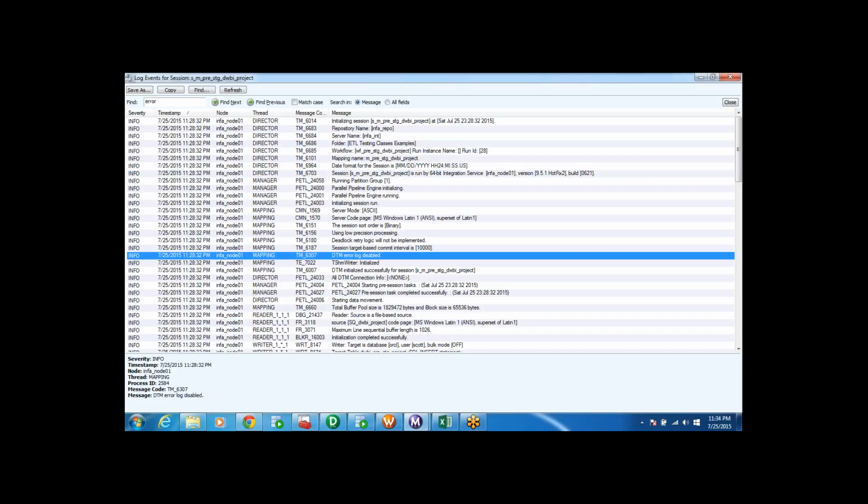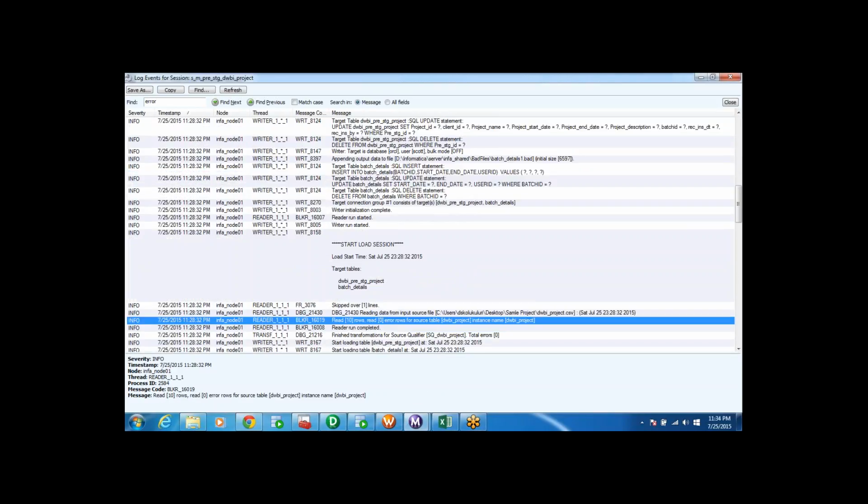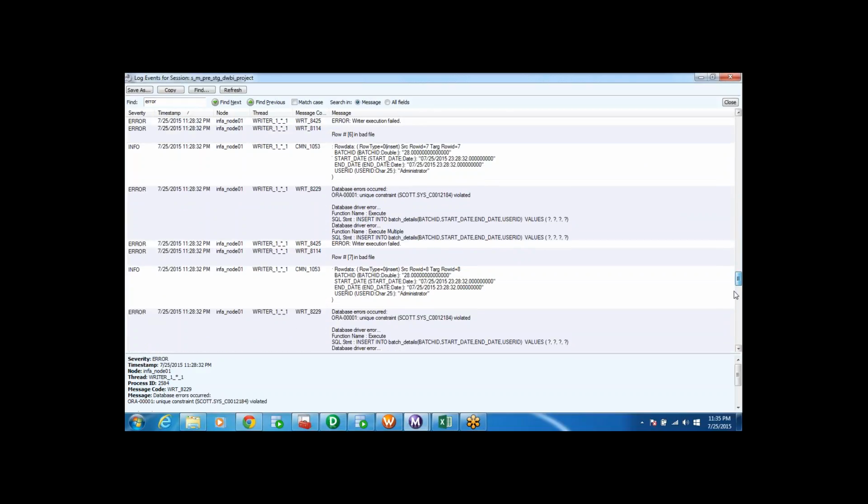Error. Unique constraint. See? Inserting into batch ID, start date. The same value it is trying to get inserted into it. That is the reason why this has got failed. I mean, it rejected 9 records. See all these 9 records.